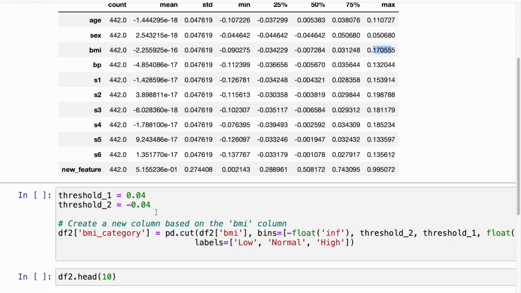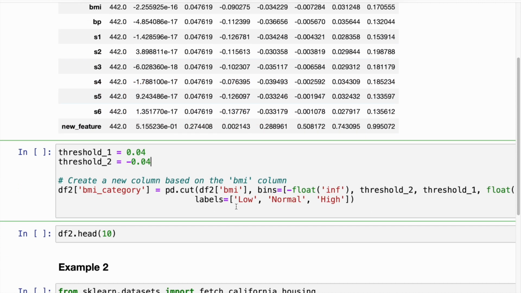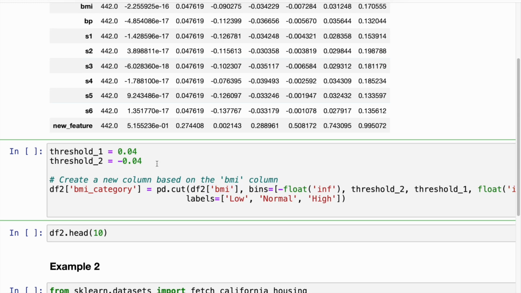For example, I can define two thresholds, threshold 1 and threshold 2, based on the statistical information. Then I can use the BMI. I can simply say that if the BMI value of that sample is higher than 0.04, threshold 1, then the categorical value of that sample will be high.